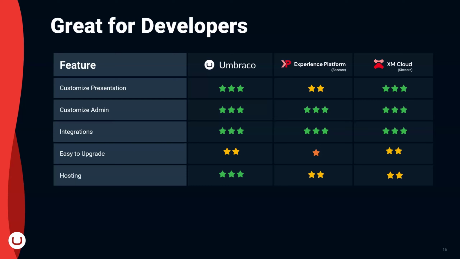Umbraco and Sitecore XP can be configured to provide content via APIs if you need a headless front end, but this is not done as often. However, it is becoming more and more common. And with Umbraco recently expanding their built-in API capabilities, it's easier than ever to support omni-channel experiences on Umbraco. But usually, XP and Umbraco's front end is a bit more tightly coupled with the CMS, so you get a better WYSIWYG page builder experience.